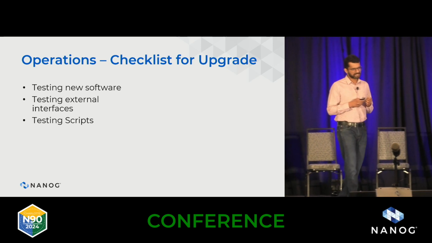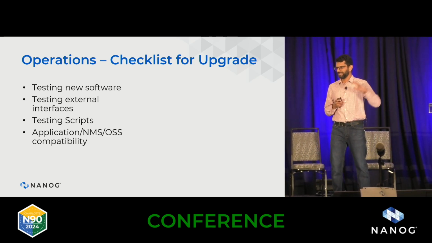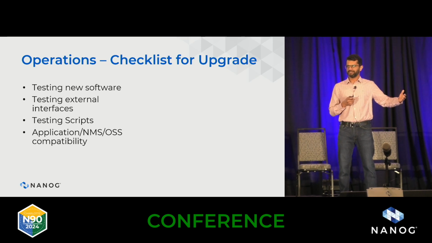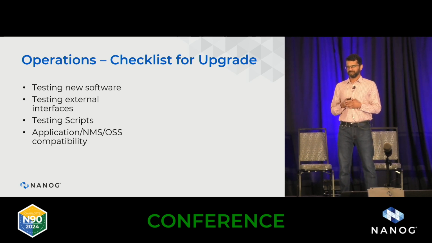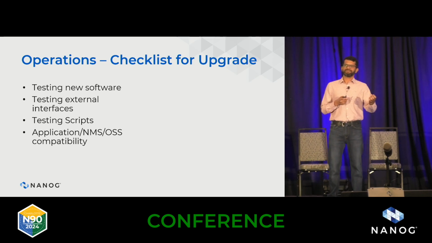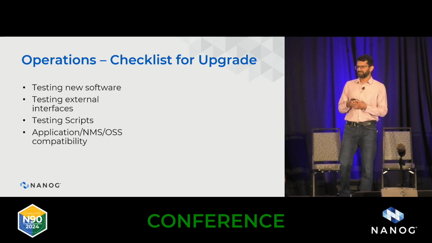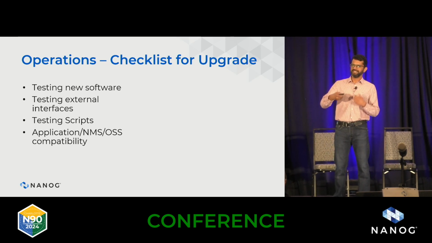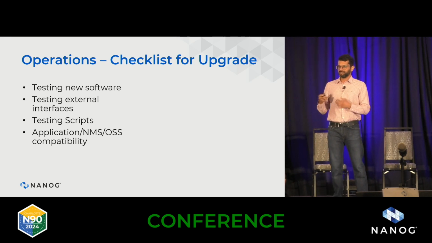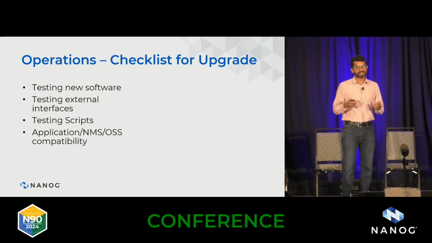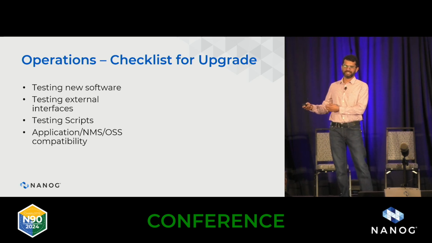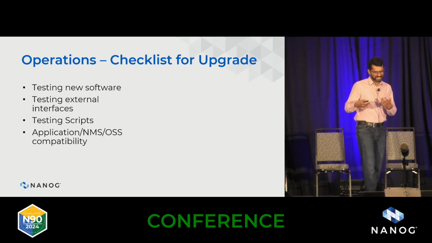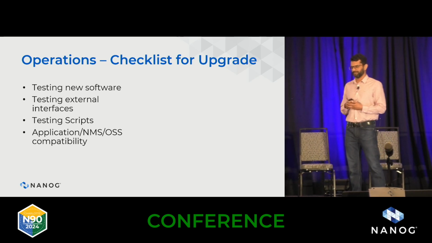Another key item that is overlooked many times during the initial stages is checking the compatibility with your management system, right? It could be a classic vendor EMS system or an open source application, or it could be a NAPALM driver, which is managing your router. Now those applications or drivers are written for a specific release. Now you are doing an upgrade to a new release. We need to check the compatibility with those drivers and the new release. And in some cases, you will have to update those drivers or even upgrade your EMS systems before you upgrade the routers, right? And that's often realized in the later stages of the planning for the software upgrade.